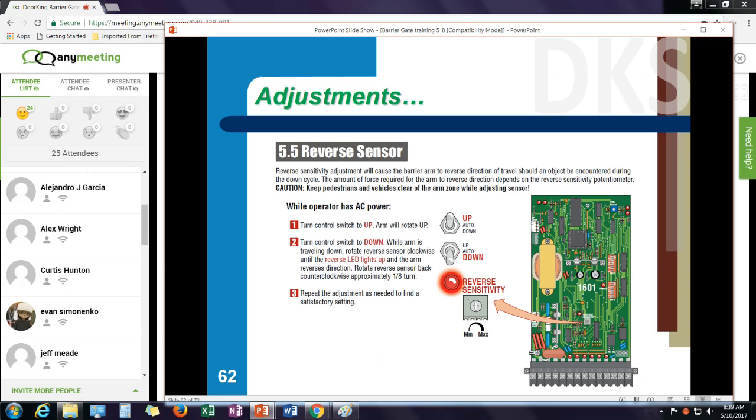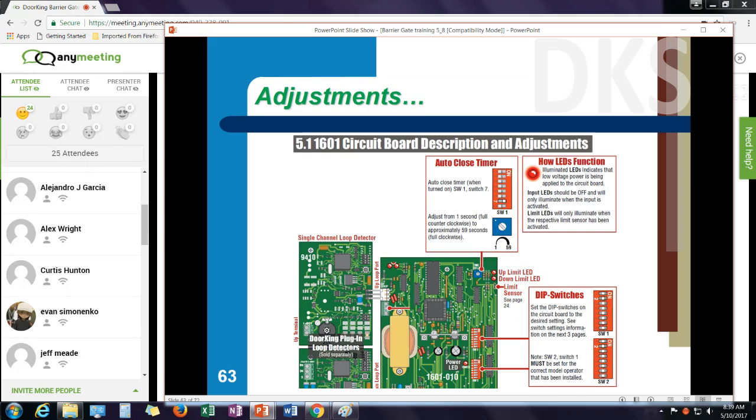Maybe it's lighter. Make sure you're always adjusting this, and record that on your service tickets. Again, it helps protect you when there's a liability situation. Other adjustments you may need to make.